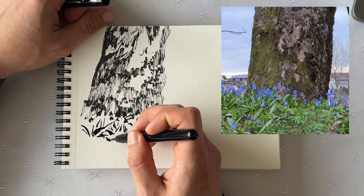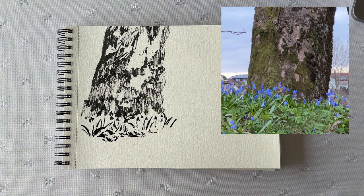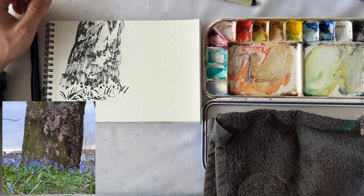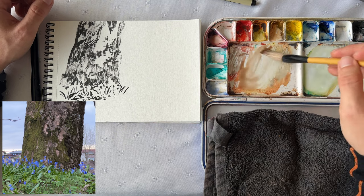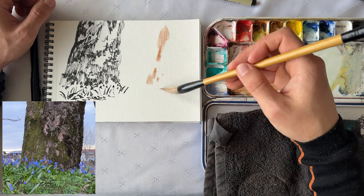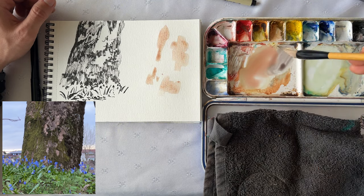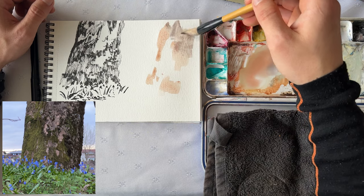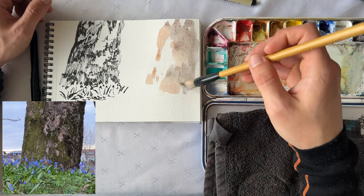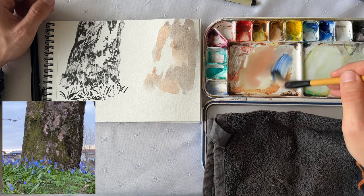Of course I have no proof of this. But I think that just like in sports, visualization can also help you understand something better and potentially be able to paint or draw it much better when you actually try. You might not actually need to put brush to paper to get some results — just go out, walk, see what strikes your interest, and try to paint it in your head.